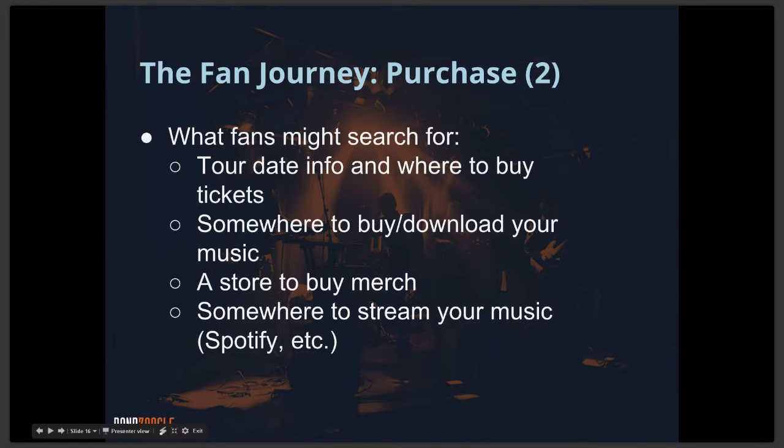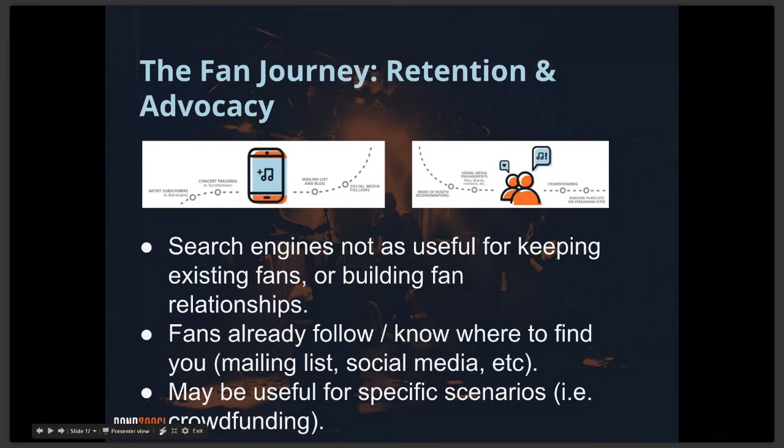So the last phase here was retention and advocacy. Those are the last two phases, and I kind of just combined them, because those are not really key places for SEO. This is the stage in the fan journey where these are people who are already kind of super fans in a way. They're core fans. They already follow you on social media. They're on your mailing list, things like that. So they don't necessarily need search engines to find you. But in some cases, it might be useful.